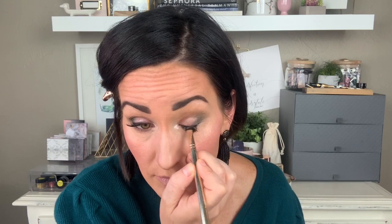And it does help it last even longer, but I have not had any issues with that liner as I've been testing it. And then I'm gonna add just a tad under since I did my waterline. Now, if you do wanna amp it up a tad for nighttime, you can take that same brush, just lightly tap into Salem, and kind of intensify that outer corner with the black. Let it kind of fade into that green and smoke it out slightly. I love that look.